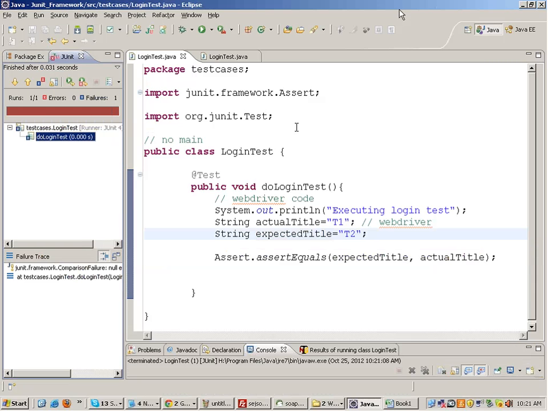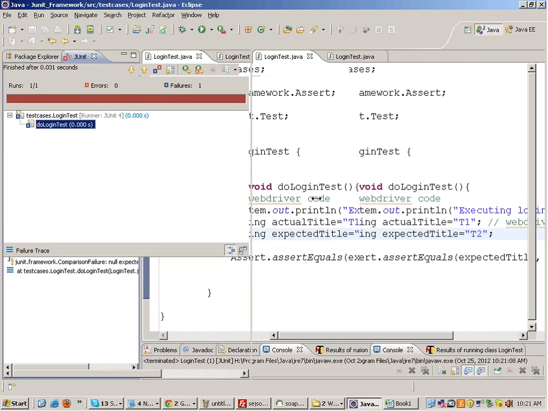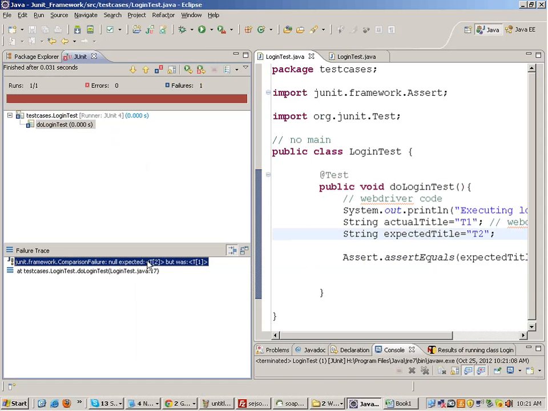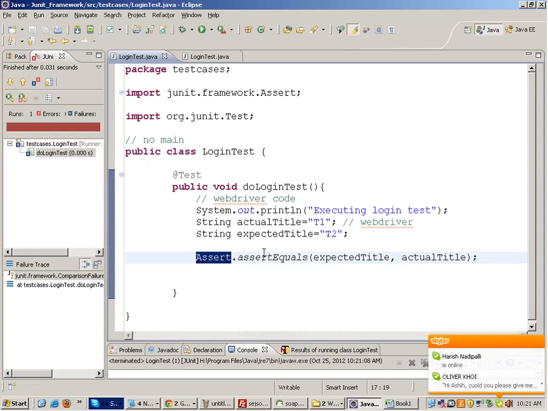See, I get the red mark over here. This signifies that the test has failed, and this is the failure trace. If you read the failure trace properly, you will see that comparison failure, expected was T2, but I was getting T1. Fine. So this is what assertions do in JUnit.